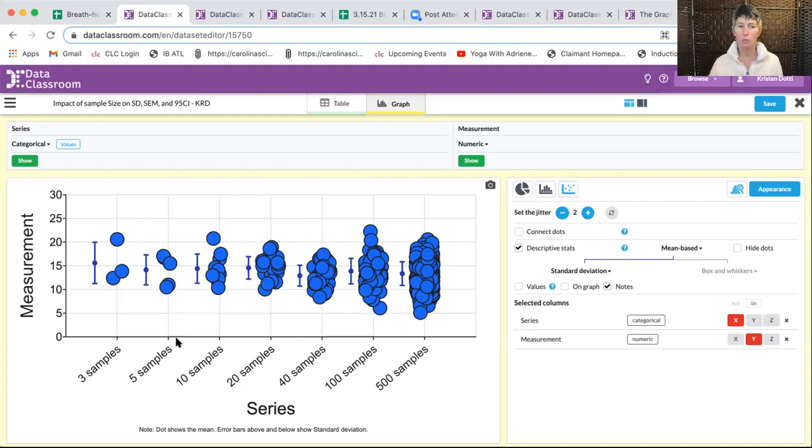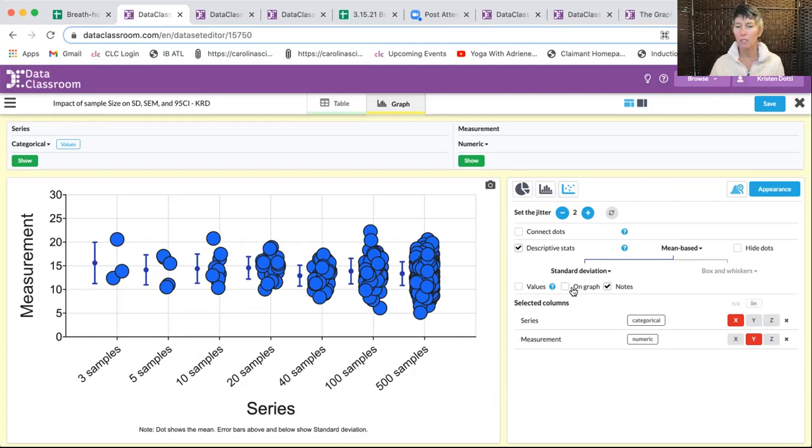And what's shown here are error bars on the side, the mean plus or minus 1 standard deviation. So I've chosen the descriptive statistics on this graph to be standard deviation. And you can see that the standard deviation is quite resilient to changes in the sample size. So when you have a different size sample from very small to quite large, we still see the standard deviation is fairly consistent.